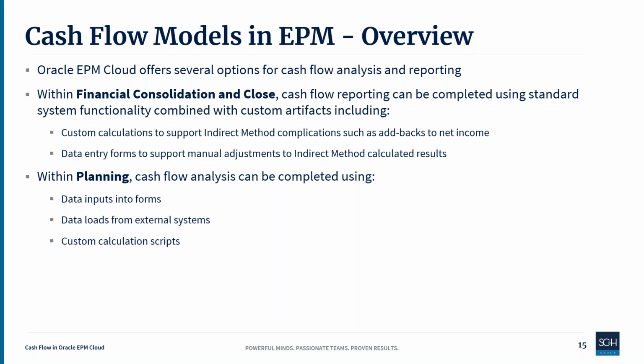On the planning side of things, cash flow analysis can be completed using direct inputs. So if you don't want to use full, rigorous system functionality, or you want to plan outside the system, you can just post the data to Planning as calculated results. Or, similar to FCC, you can actually build calculations that will do your cash flow for you. And we'll talk in a lot of detail about what each of those are and how they work.